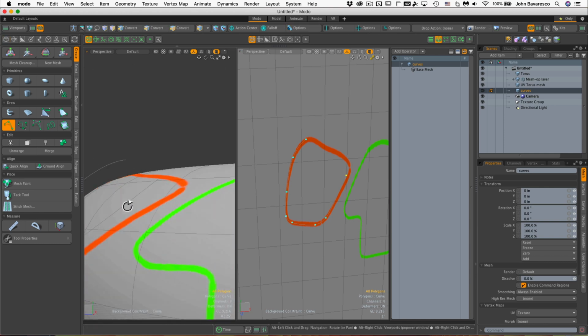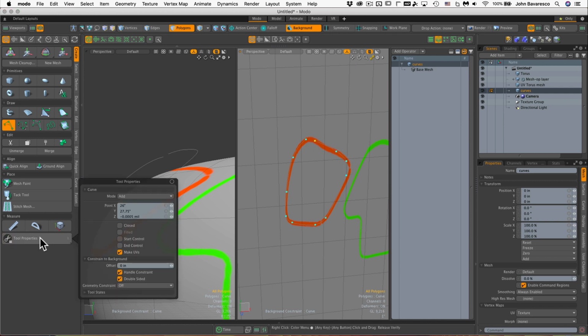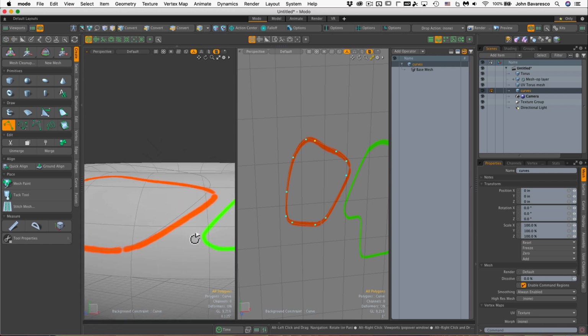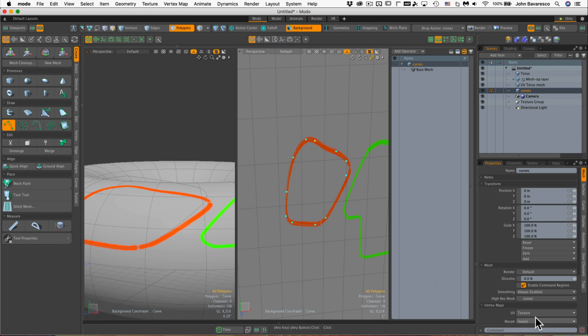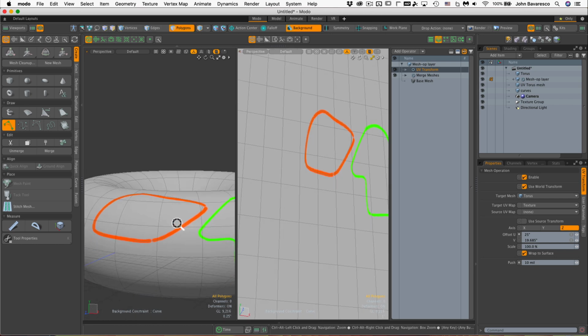Yes. Now, if you look closely, you can actually see the curve being built here. And I'm going to make it a closed curve, and there we are. Now, the offset here might be a little bit much, so I'm going to go back to my MeshOp layer, go to my UV transform, and drop that down a little bit. As you can see it dropping down as I lower that. Now you can actually go below the surface if you're not careful. So there we go. All right.